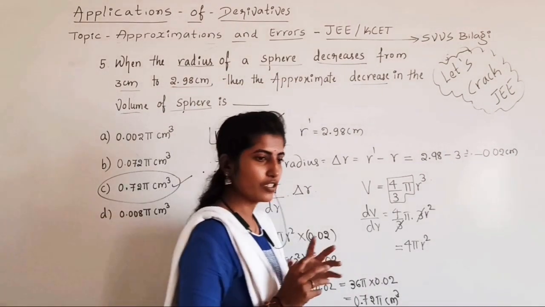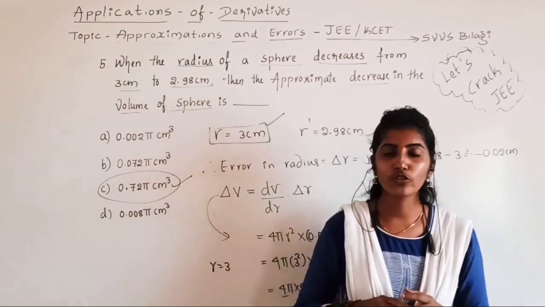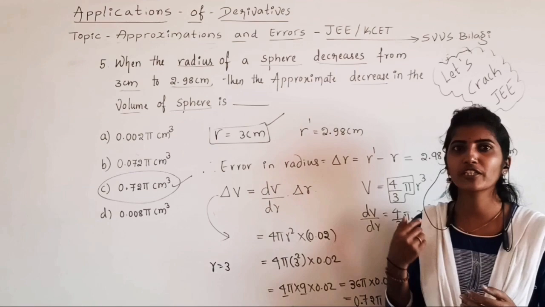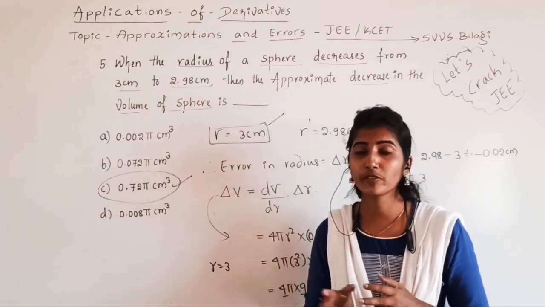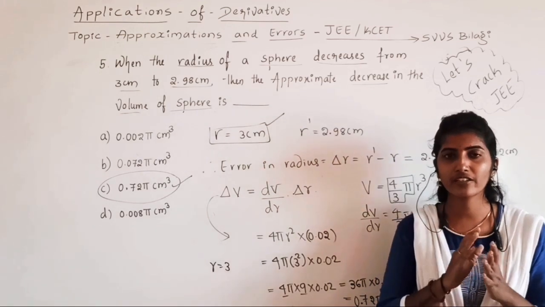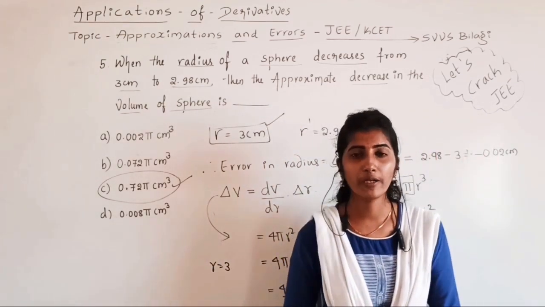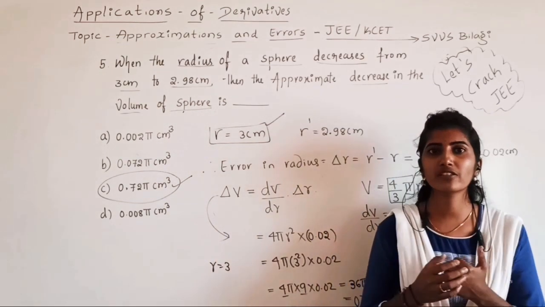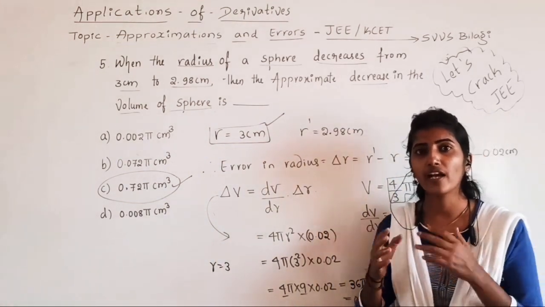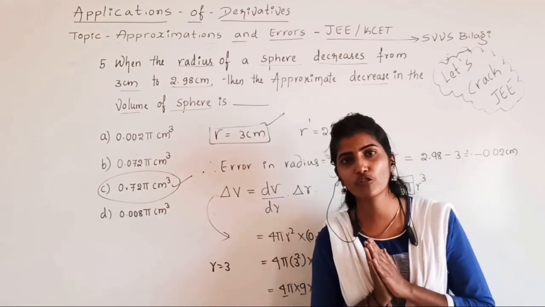Yes, my friends, today we have discussed a few of the questions of the day, this being the fifth. In the next session, in part 2, again we will deal with the same concept, that is approximations and errors, that too with relative error and percentage error. That is relative error in x and relative error in y, and percentage error in x and percentage error in y, and the related questions which were asked in your previous year JEE question papers, right?